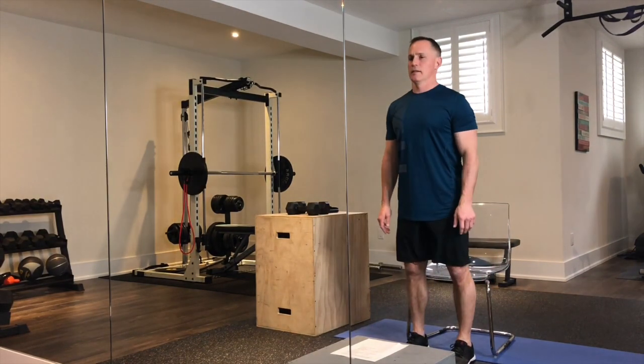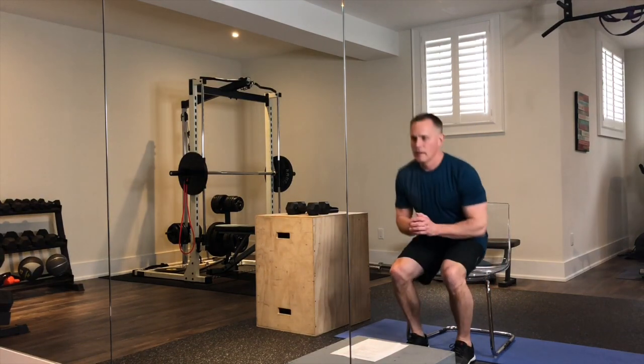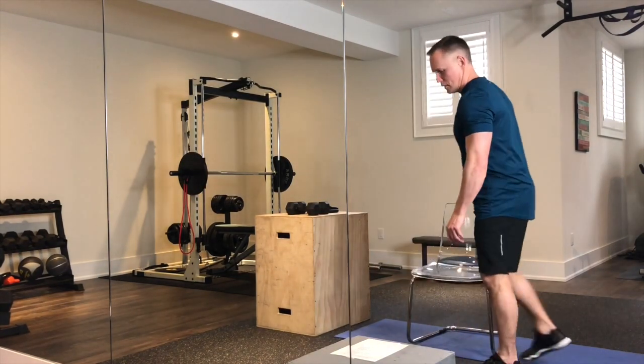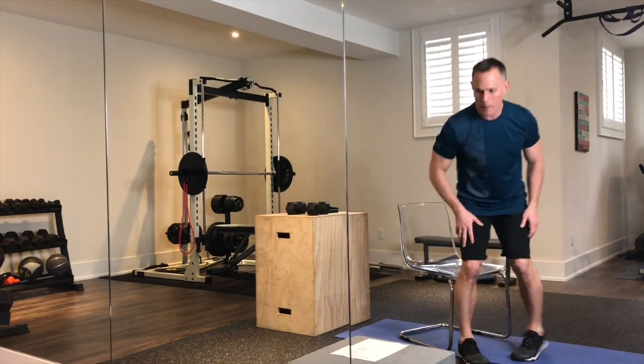And 8, and 9, and 10. Okay, awesome. You guys are doing great. Now I'm just going to turn this sideways so you can see how I'm doing it. So this will be our last lower body exercise that's standing or in the seated position. The next 2 we'll actually do on the floor.